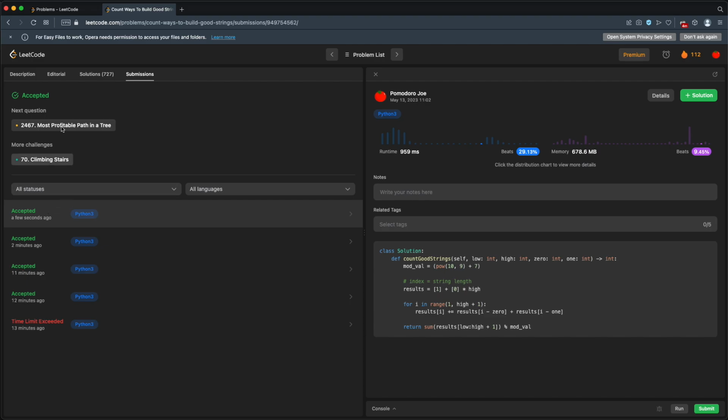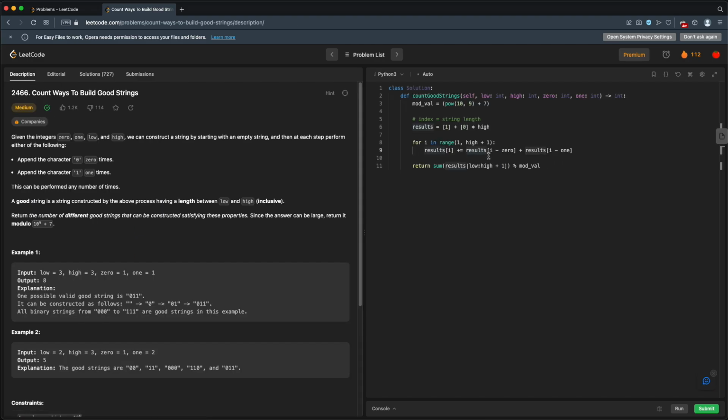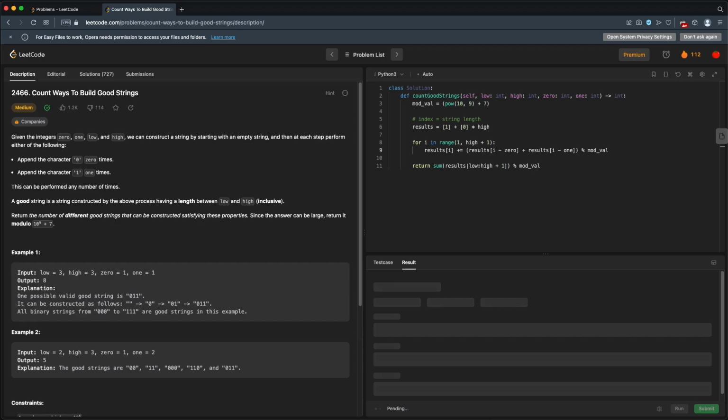It's not that much of an improvement, but the final piece of this is that oftentimes these are going to be very large numbers, and we are only doing our mod at the very end here, which means that we're going to be adding very, very large numbers, which can actually be very computationally intensive. So if we wrap this whole thing, we'll do our addition of our zeros and our ones, then do our mod and store that in our results, which means that we'll be storing much smaller values in our results, and when we do these adds, they'll be adding smaller values. That should help us quite a bit.